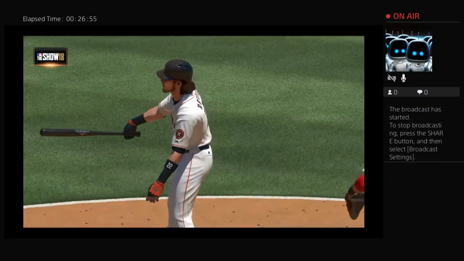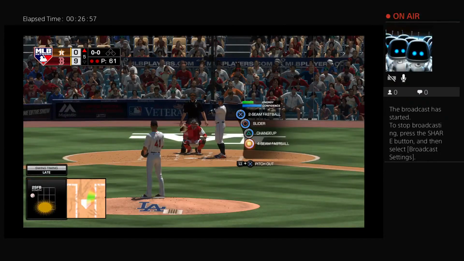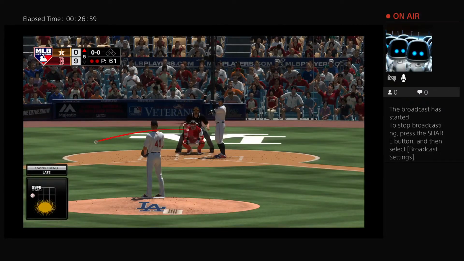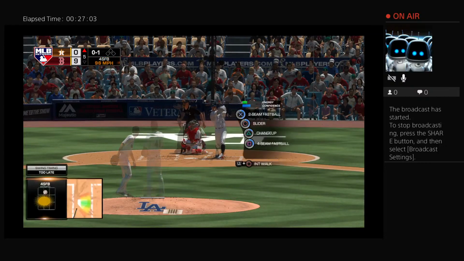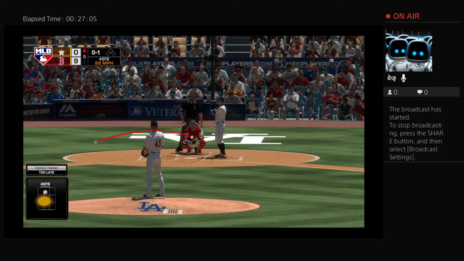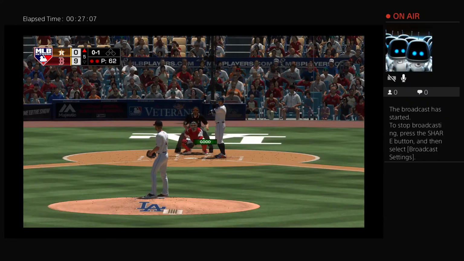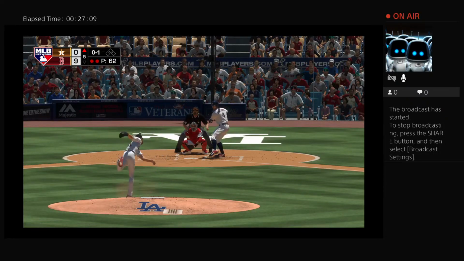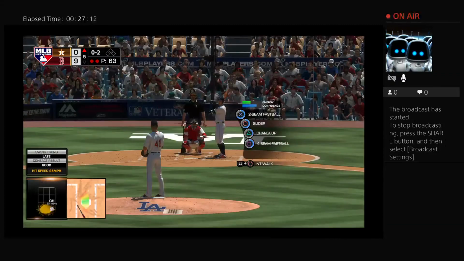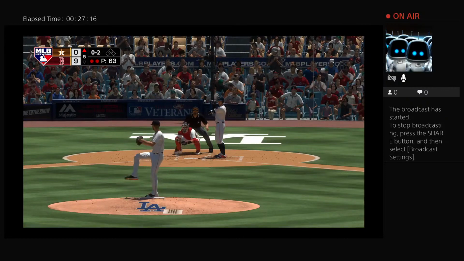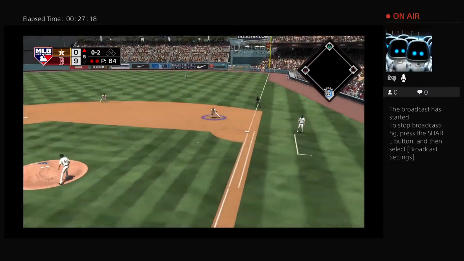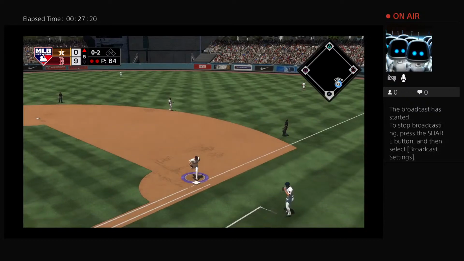Center fielder, number 4, George Springer. 0-1. He's out.